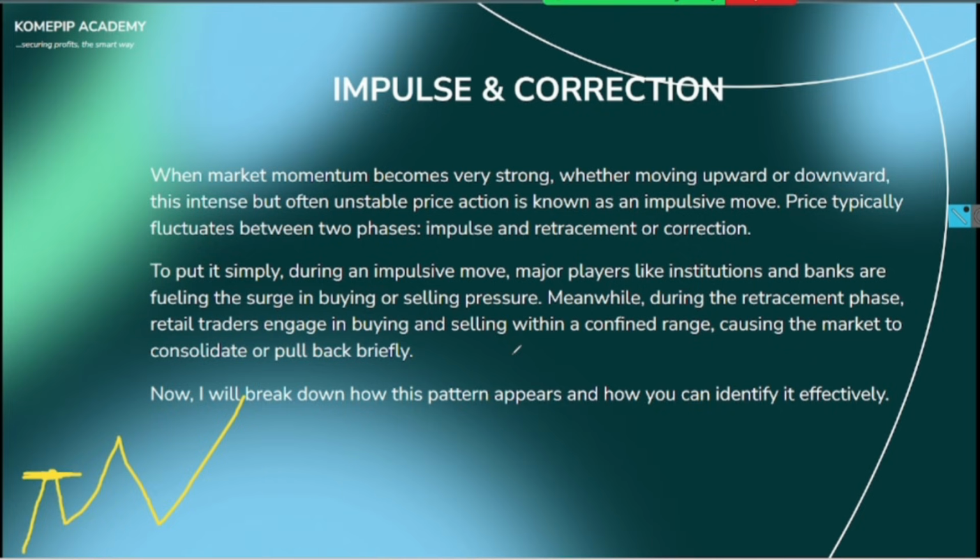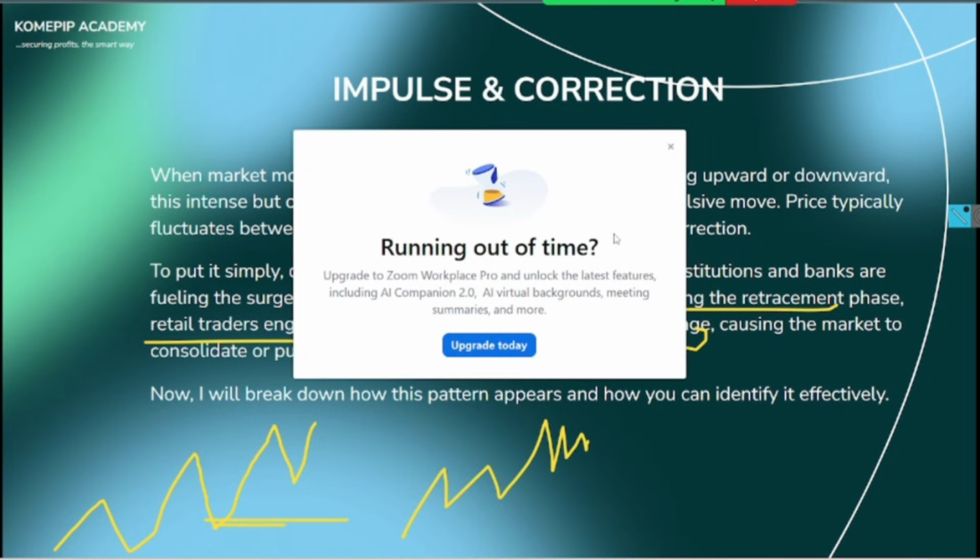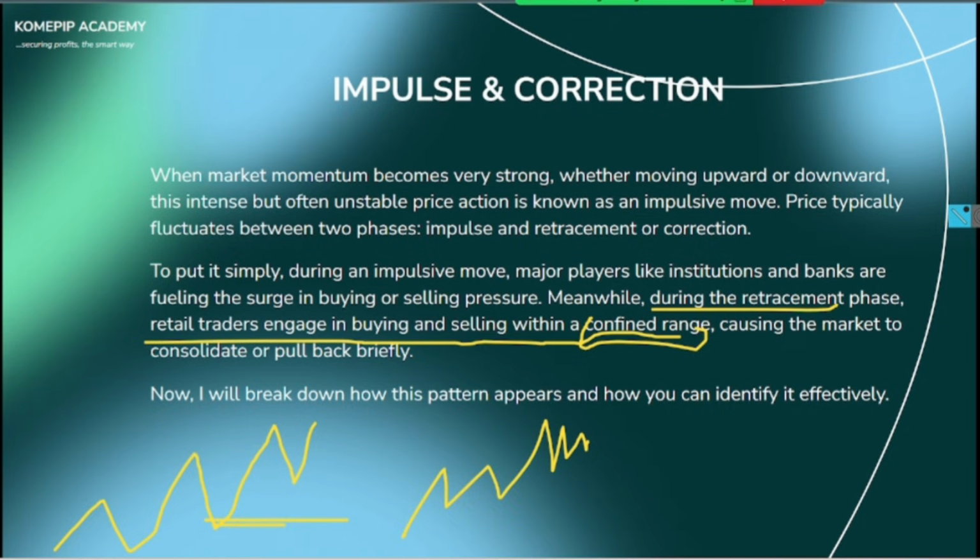I know you want us to go to the fancy stuff, and of course we'll get there, but I believe this is very, very important. You must understand that during the retracement phase, retail traders engage in buying and selling within a confined range, and this is what we'll be trading. We don't have the amounts to be dragging price with the big banks and the rest. However, that does not mean we're not going to be catching big moves. But we are not going to be catching moves for weeks, probably just a few days.